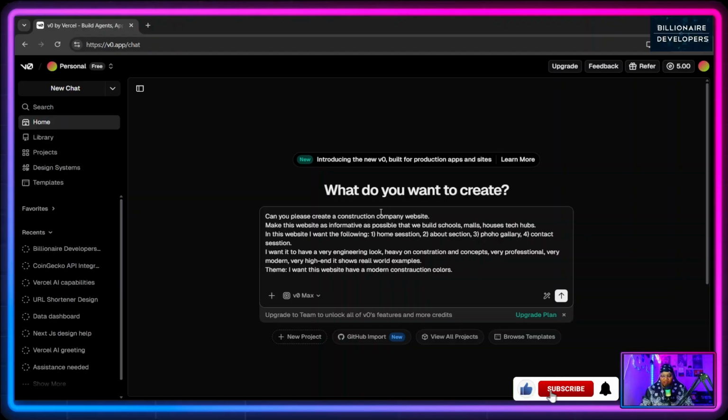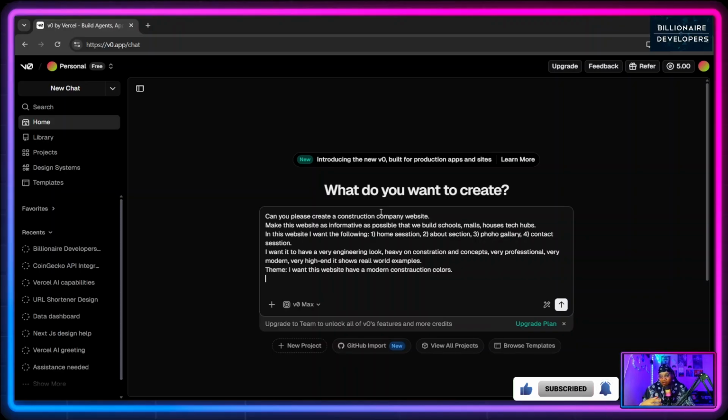And I think last but not least, let's now tell it what actions you want this website to do. So I want this to have many transitions, effects, motions, movements, and I'm thinking particles. Let's see how that works, right?